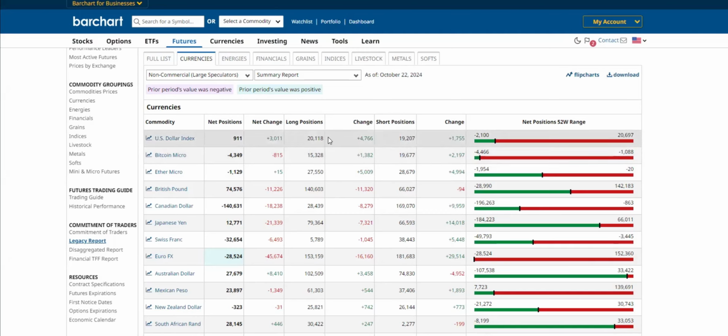So this report always comes out on Tuesday, but it gets to us on Friday. Since you already know that they're adding more buy position, this means USD is still strong. Even if it has been buying for a very long time, it still means that it's still strong. They are not yet ready to be closing their buy position. Simple. So since USD is still strong, what do you expect? You expect the market to go up more on USD.